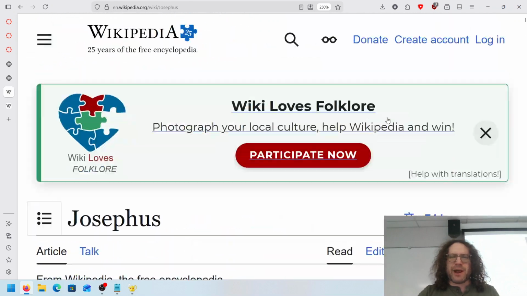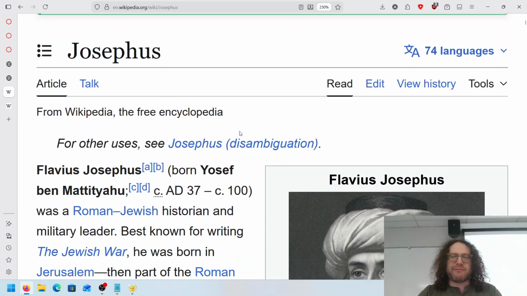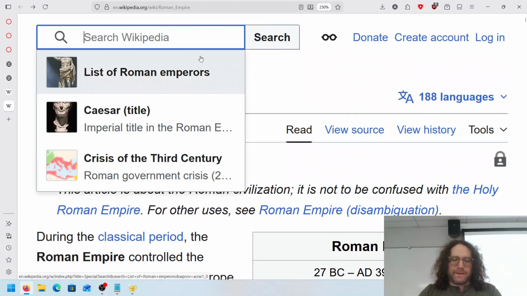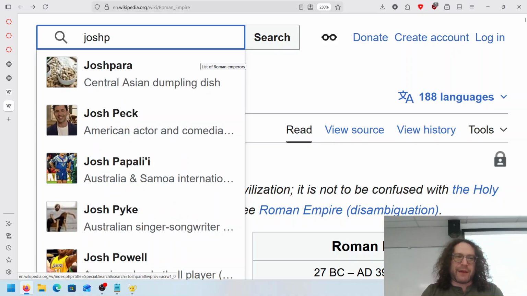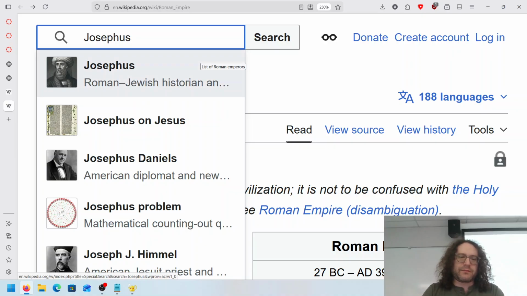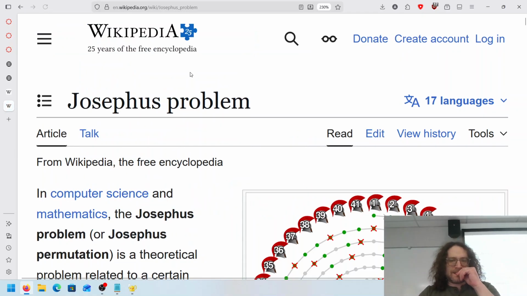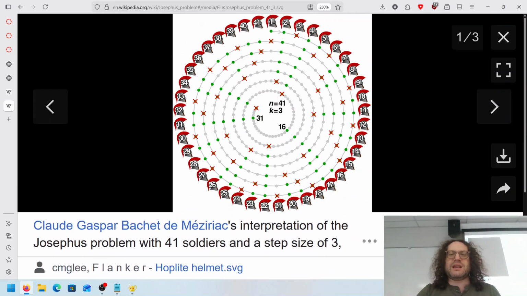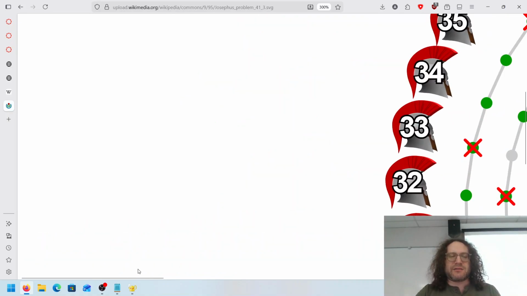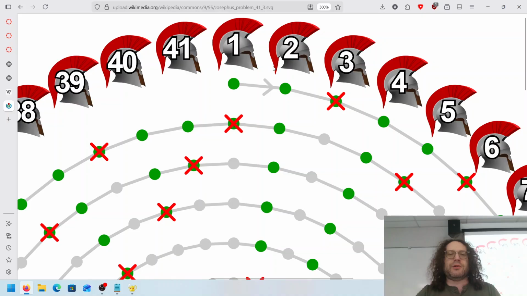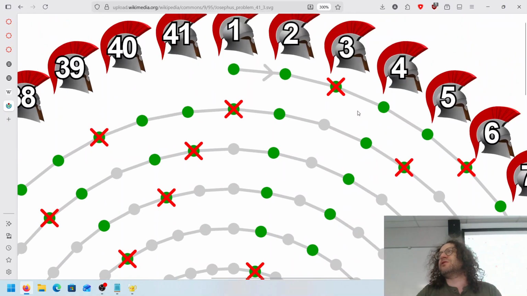Now, the Josephus problem itself comes from that story of being trapped in the cave. The idea is basically it's eeny, meeny, miny, mo, but on a smaller scale. Given N soldiers, you remove every kth soldier from the circle.